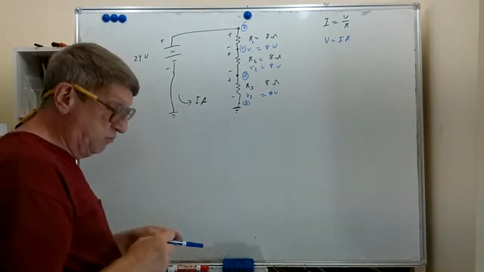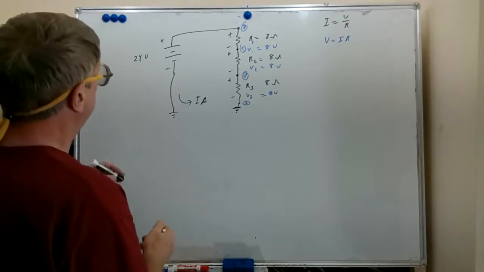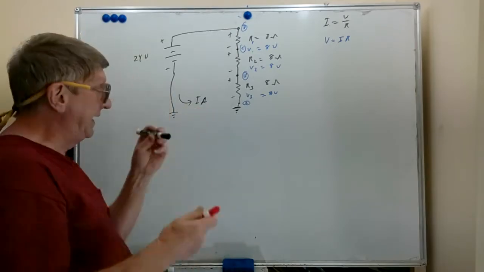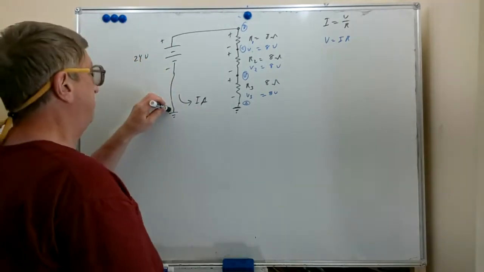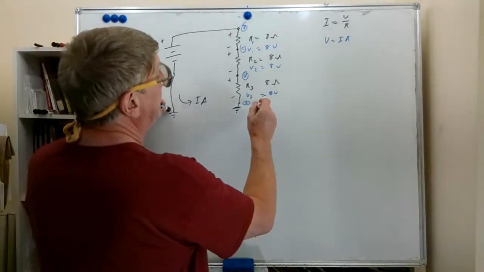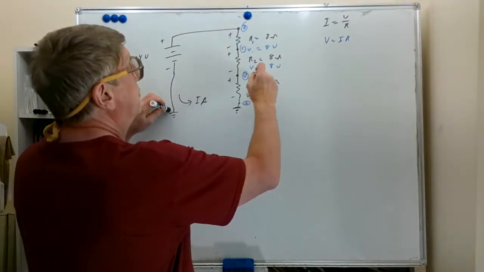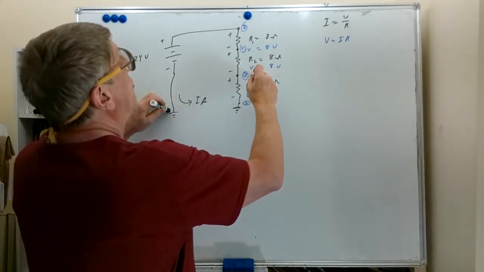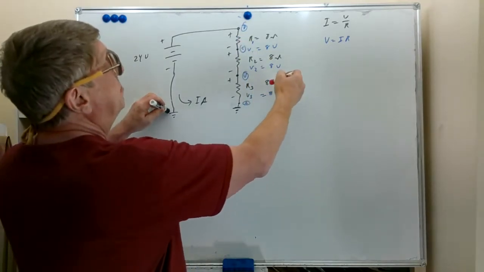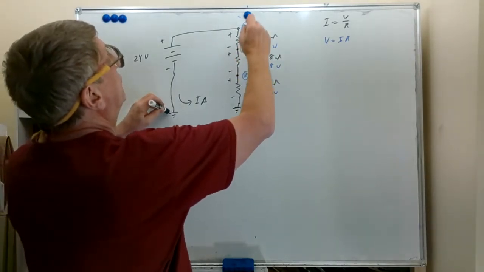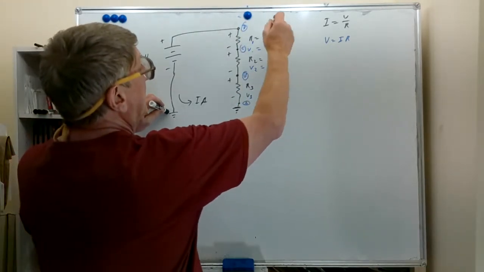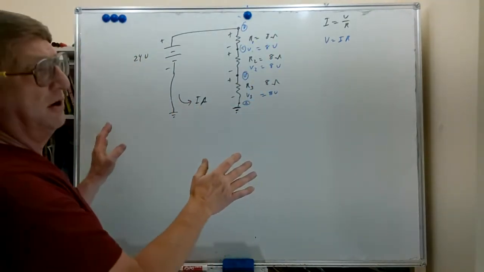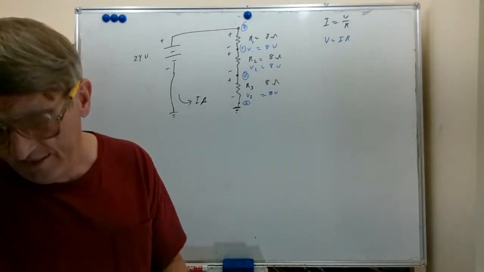If we were to put one probe of our meter, and this being the negative side, we'd probably stick the negative terminal, which might be a black wire, on any metal part of the automobile. We'll have a black and a red here. If we read here, we're going to get 0 volts. We go up here, we went up 8 volts, negative to positive, that voltage drop across V3. Now if we go up to point C, we're reading both of these, 8 plus 8, 16 volts. If we go up to point D, we're reading 8 plus 8 plus 8, now we're at 24 volts. So we've referenced all of our voltages to ground by doing this.